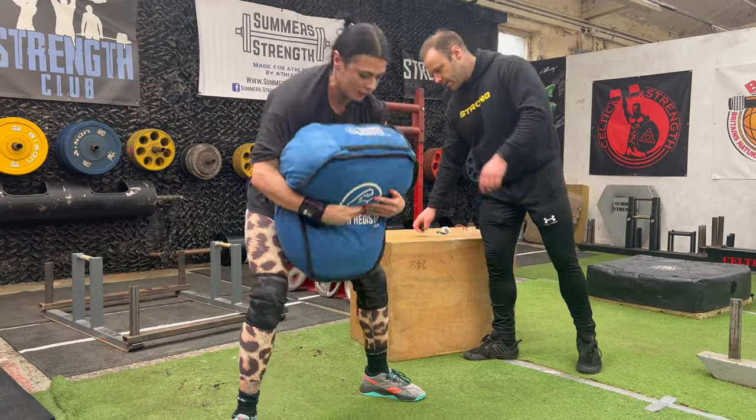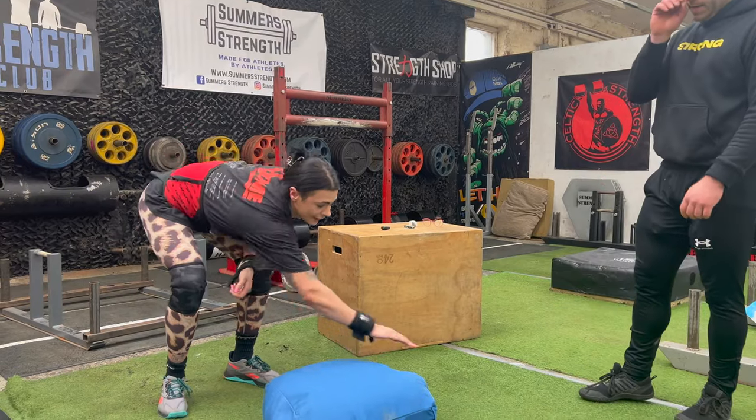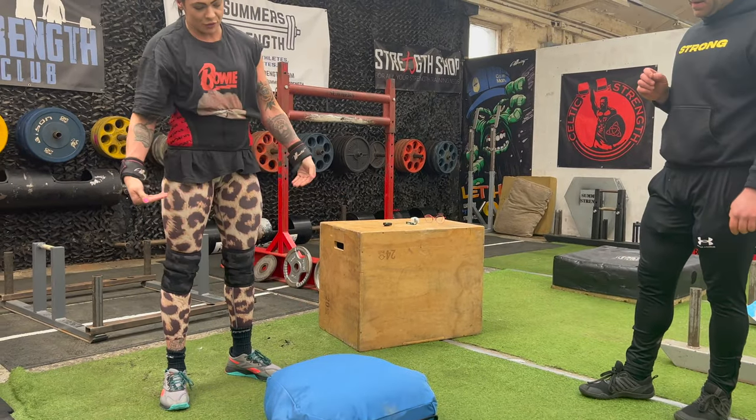What I mean, that felt... I'm using, when it's upright, I'm hooking my arm up there. Yeah. Whereas on the floor, I can't do that, so.